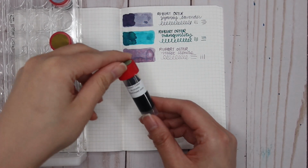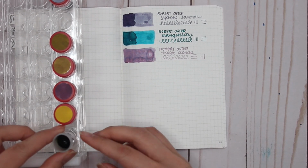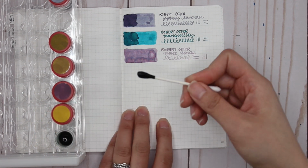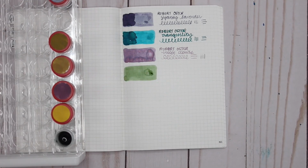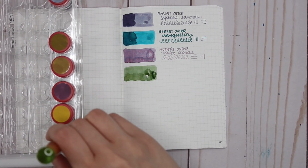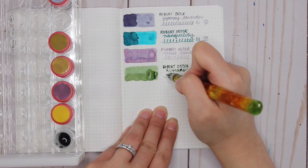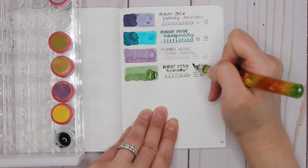So the first one I have here is Robert Oster Avocado, and I have actually seen, I think it was Alicia of Adventure Denali use these, and I am really excited about this green. I absolutely love that color. The green and the shading of it is absolutely fantastic, and I don't think I have a green color like this anywhere, so I'm absolutely so happy with this sample of Robert Oster Avocado. Like, look at the yellow in that, and just the shading is absolutely fantastic.